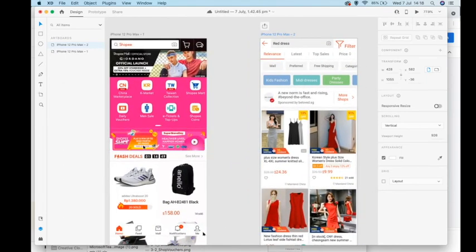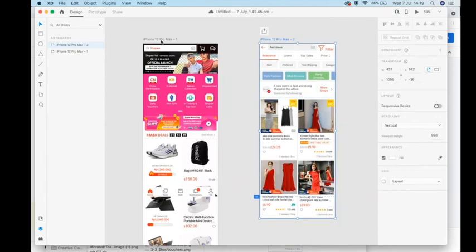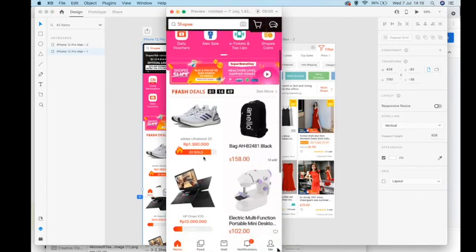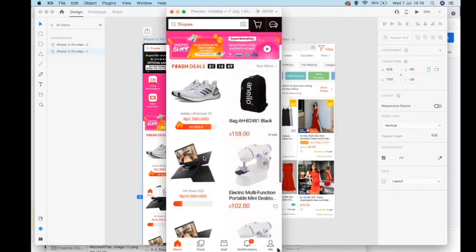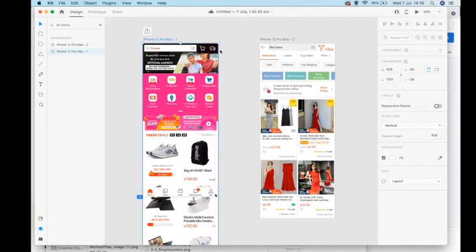With the two pages done, we should be able to do a quick transition. How do we transition from one page to another? Okay, so far right now, the page that we created is okay. You can scroll up and down, but let's say you want to have interactivity. So transition from a user click from one page to another. So how to do that in Adobe?